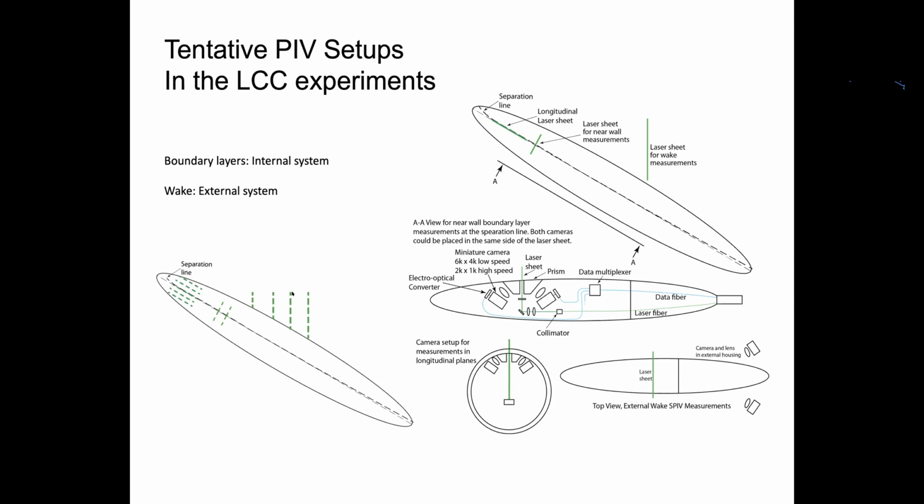So we're going to have a series of light sheets that are perpendicular to the free stream, and then there's going to be a pair of cameras that will be mounted somewhere along the sting of the model. These are all going to be stereo PIV measurements, and they will look at the model, look upstream, and then look at light sheets that are aligned perpendicular to the free stream. Right now, at least, I started thinking more carefully about these light sheets because they are more feasible.